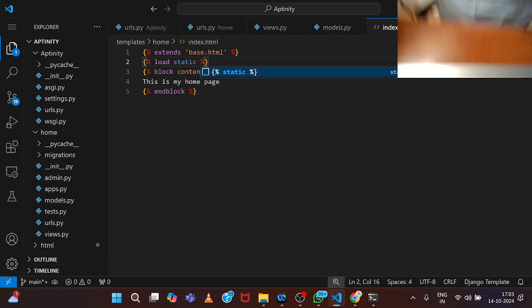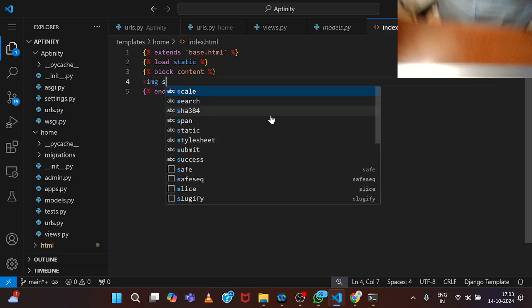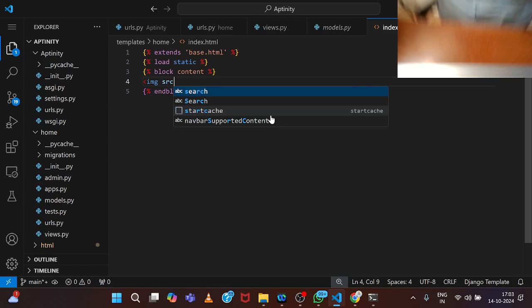Like normal HTML, here I'm loading static, and in that I need to write image src. I'm going to give the address for the image within quotes.